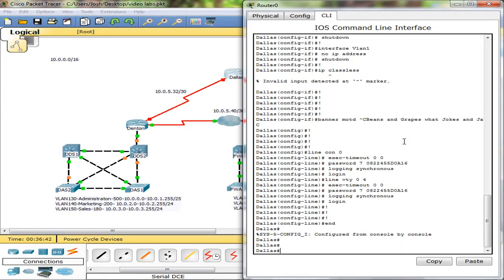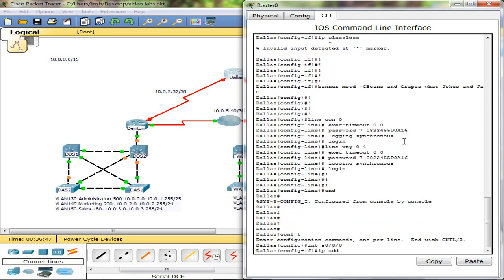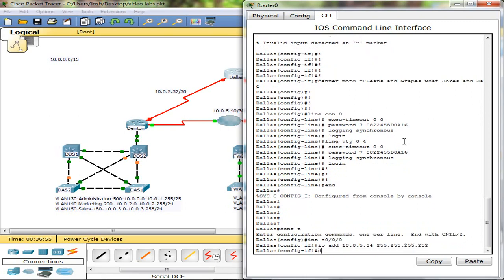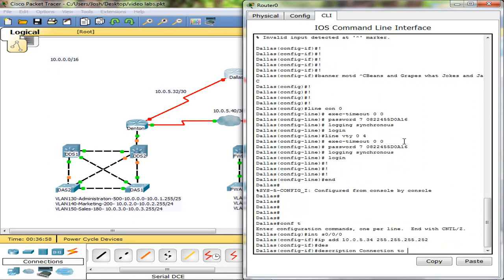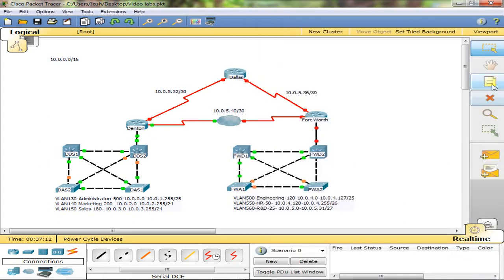Dallas, let's open him up, configure his serial. I want to put a clock rate on this that reflects closer to the actual speed of the line. So let's say I want to make this line 512, and I want to make this one 256.